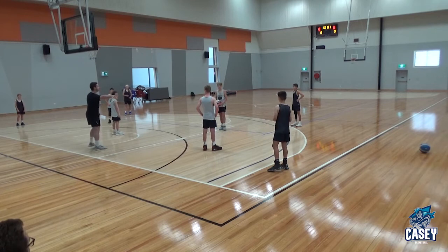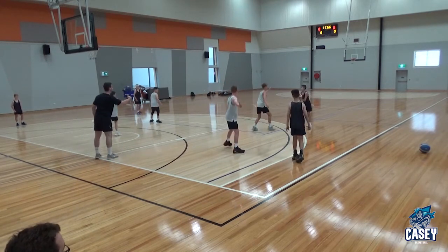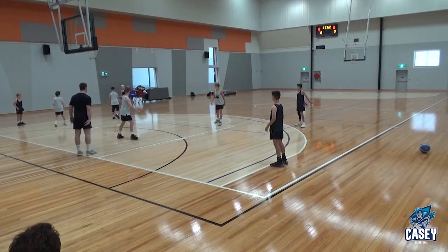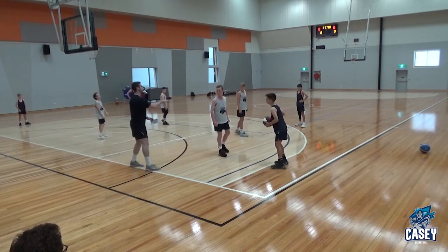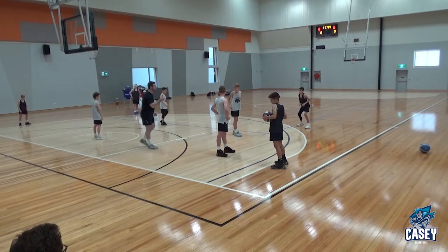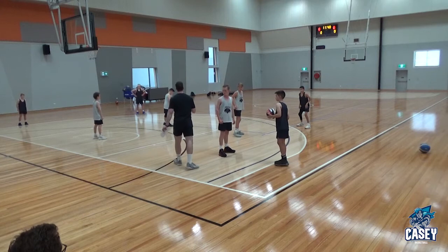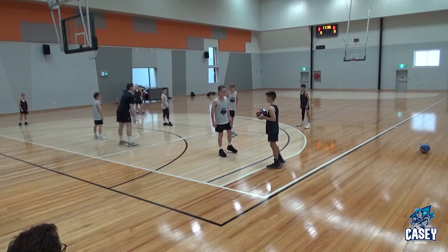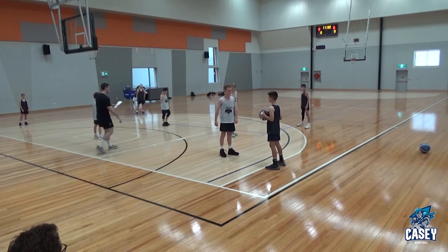Okay, so I think we're going to start with Jared here. Reverse the set, skip to Will, and then we're going to play live straight from there. So defensively, again, if you've got a weak group, really key in on these points and jump into the ball early and straight away. Call the ball and a good close out. Butt to basket. If they go middle, we want to move the elbow. If they go baseline, we want back.